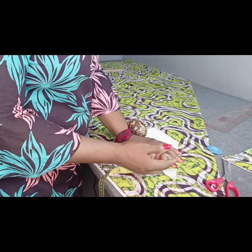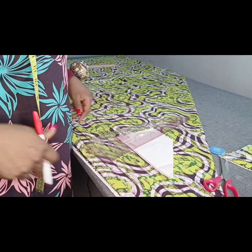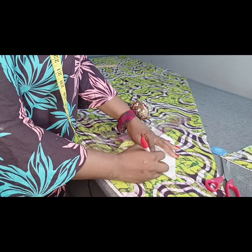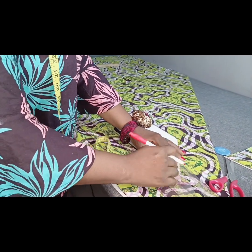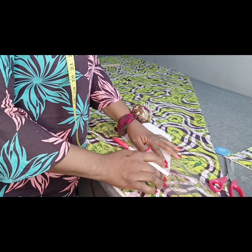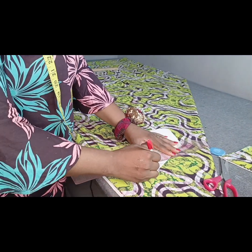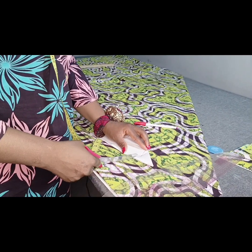The next thing is to get the shoulder measurement. I'll assume the person's shoulder measurement is here — it's easier to show with this paper. This is the shoulder line. I'm going to mark the neckline using a neck width of three inches by three inches. I'll mark my three inches and fold like so. The back neckline is going to be one inch. I'll come down by one inch to create the shoulder slant, then cut it out.